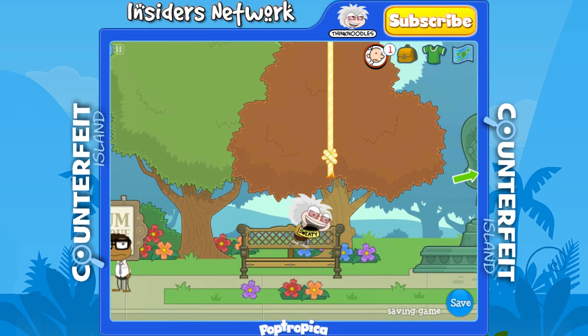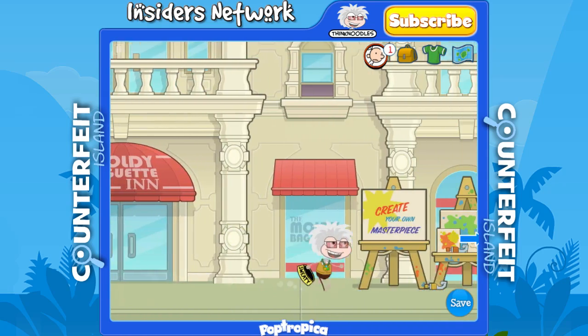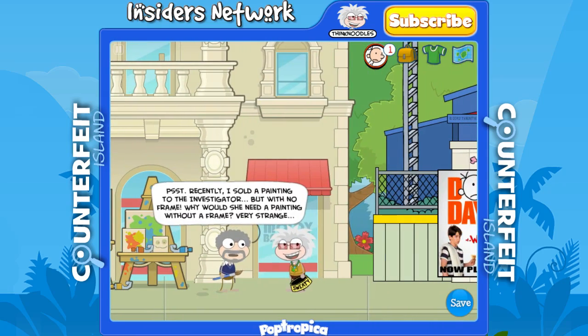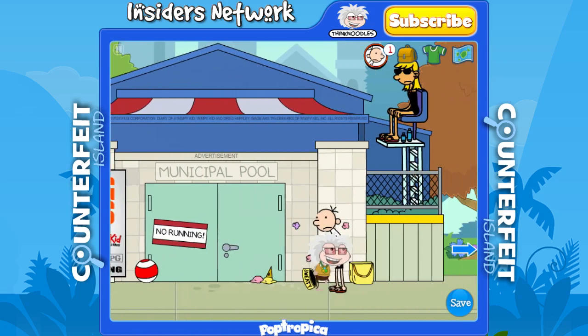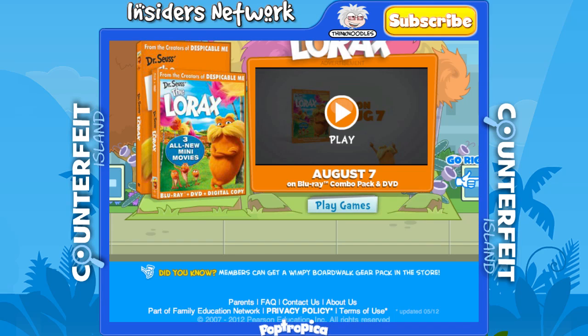Now that we have the key, run to the right. He'll stop you, but you don't really need to do anything with him. Keep running. Run all the way through downtown.